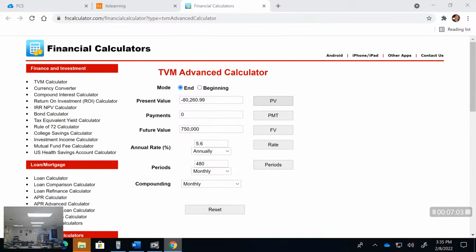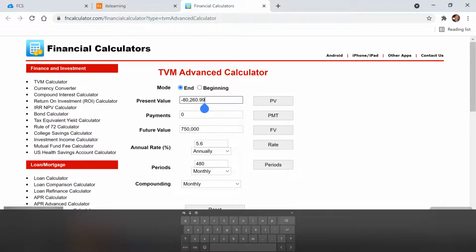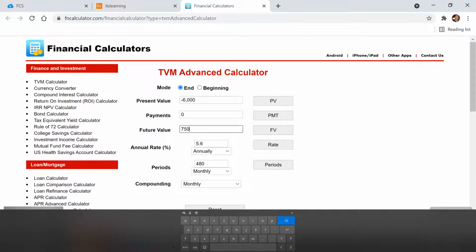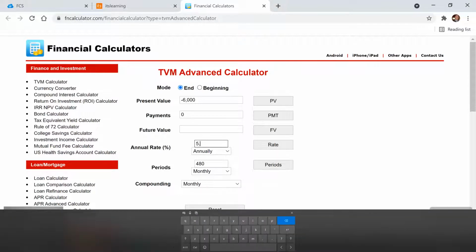Or, like I said, you could utilize this, and we say, all right, well, we know the present value here is 6,000. So when you put this in the calculator, be aware that you'll put in the negative 6,000 sign. It just calculates it as far as the future value goes. Would like you to see what the payment is. Payment period is 0 as far as the monthly payments. Our annual rate is no longer 5.62. It is now 6.25.